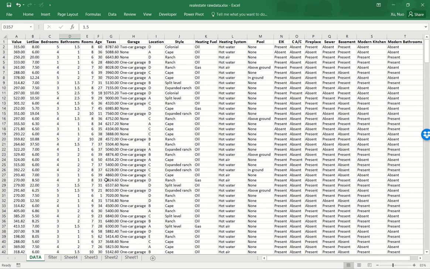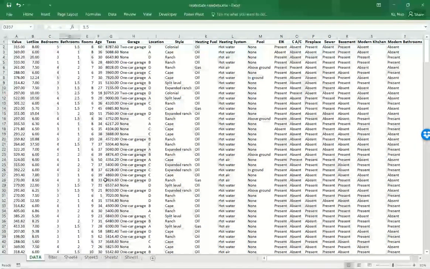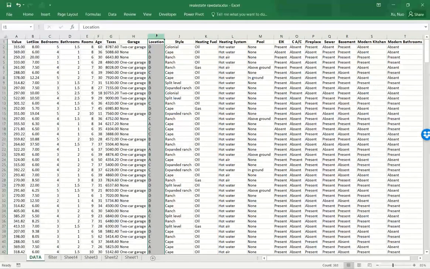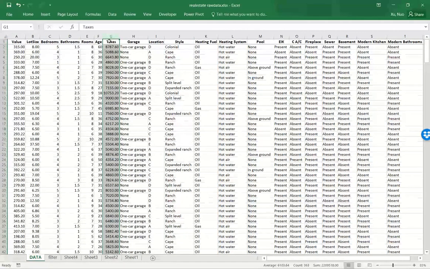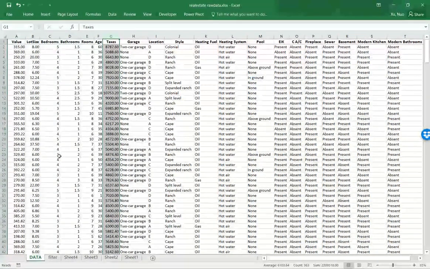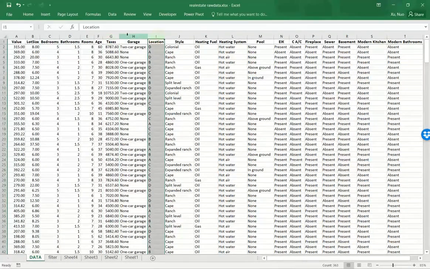So for question number 5, we can use pivot table to group by location and produce some statistics such as average and standard deviation on the column taxes, similar to what we did previously. However, here we are going to try some visualization techniques to see if we can glean more insights about the relationship of location and taxes.